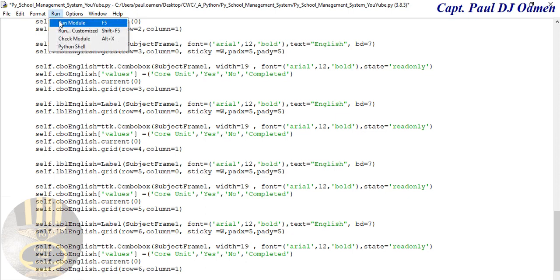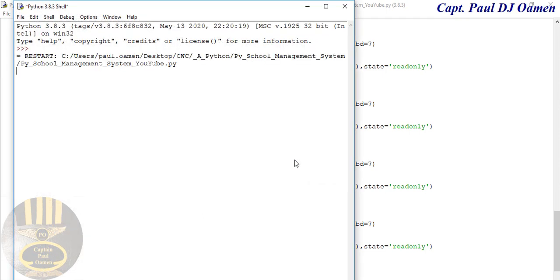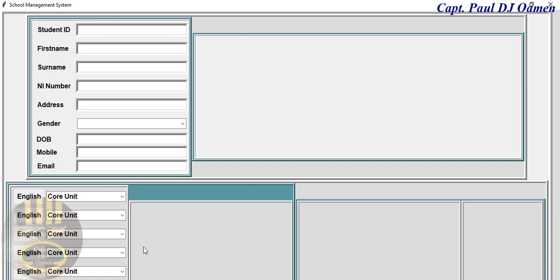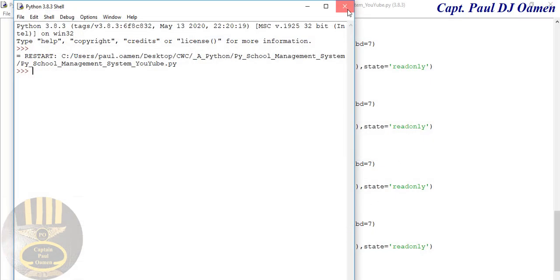So let's run it, and you see what I'm talking about. There we go. Look at all the units. So all I need to do now is change the names of each unit and maybe move this up a little bit. There's too much gap here. Okay, so let's do that. I'm going to change the name of the unit.